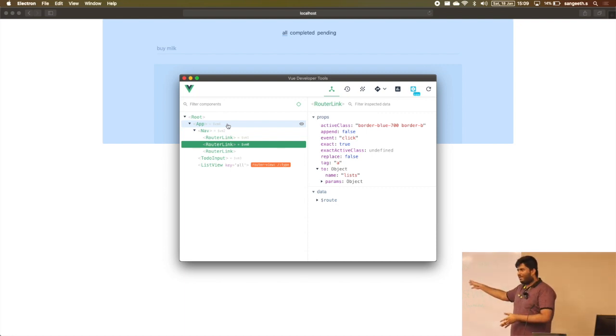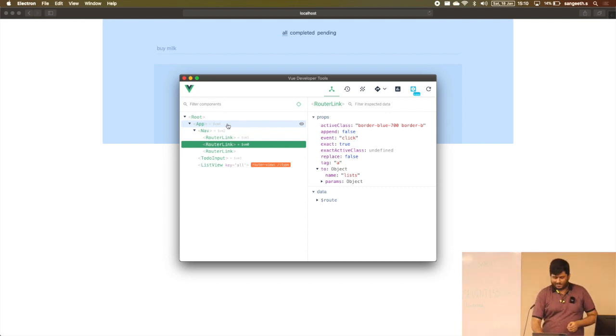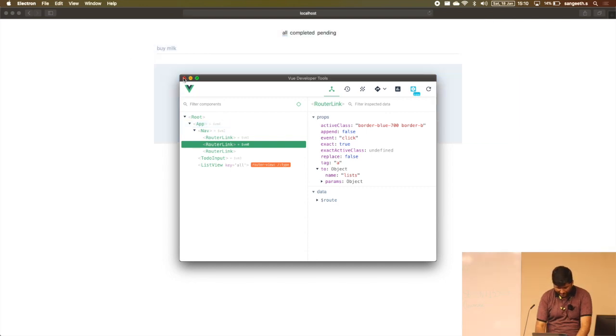So it works the same way, right? This is very helpful if you are using Vue.js in a different browser, or you want to test it with a different device. This is a very nifty tool to understand what is happening. Again, you don't have to deal with just the Chrome DevTools alone. You can use this as a complement for your debugging purposes. So yeah, those are some of the cool features of DevTools.